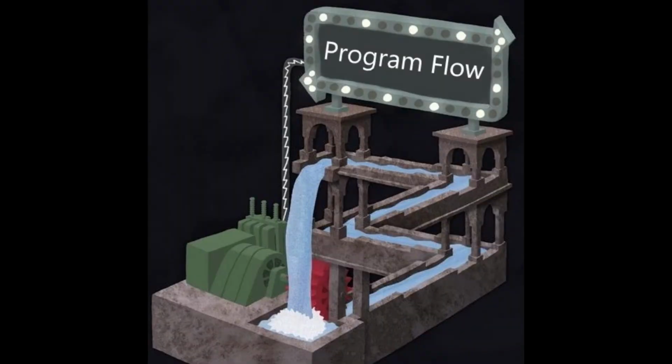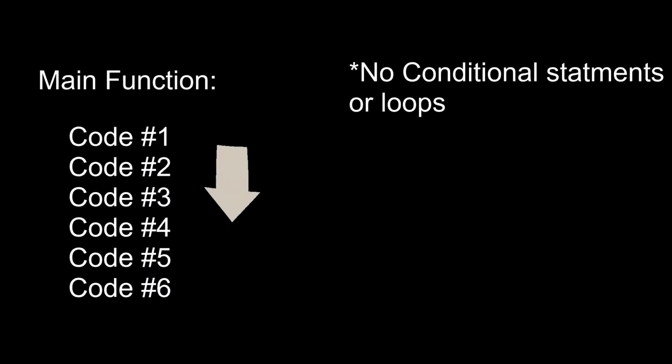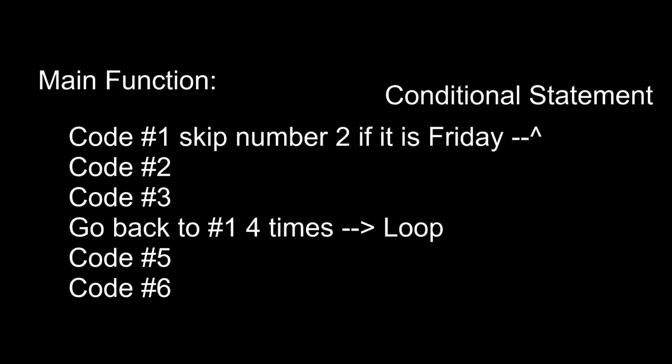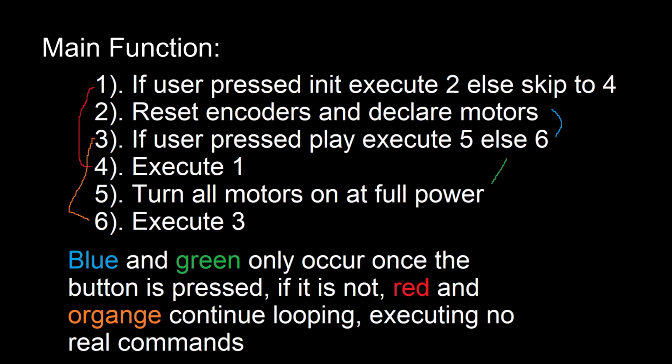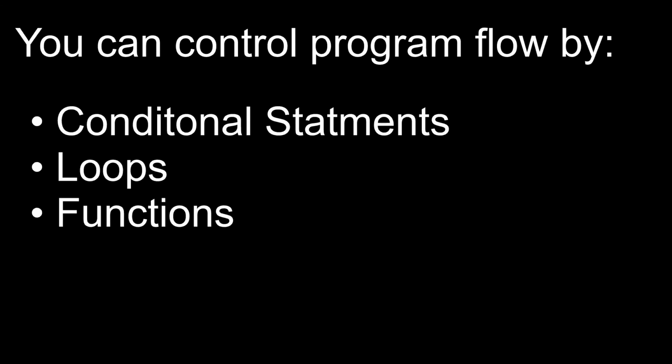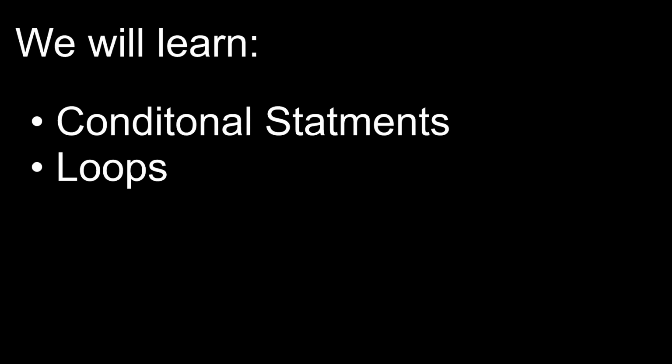To understand how an OpMode works and how it flows, it's important to understand how computers read your code. This applies to both autonomous and teleop. A computer will read your code from left to right, top to bottom. This means that things that occur higher up in the code might affect the code that occurs later. It becomes slightly more complicated when you start bouncing to different parts of the code, or looping certain bits of code. There are three primary ways to control the flow of your program, or what part of your code the computer is executing. There are conditional statements, loops, and functions. We will learn about these a little bit later in the video.